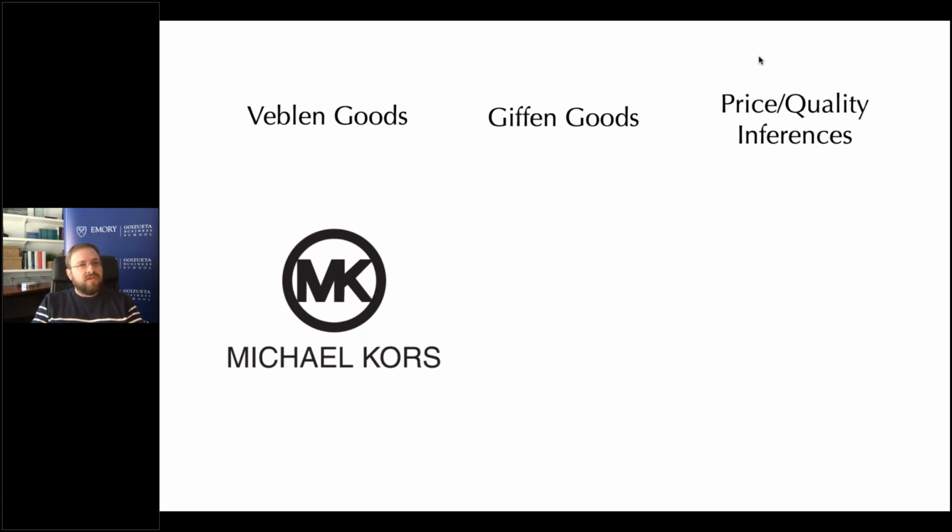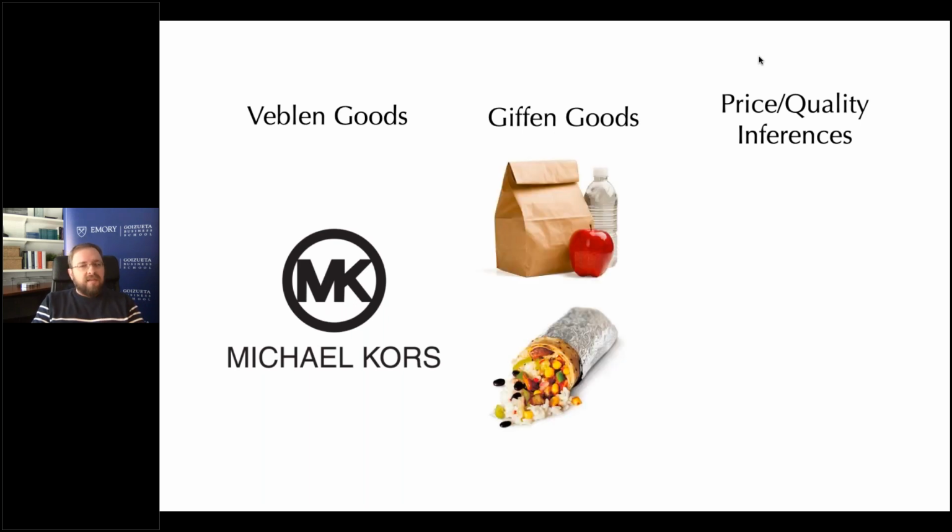Giffen goods are another class of goods where lowering the price can actually lower demand. The story here is that there are some goods where people can only afford to buy so much of them. And in those cases, lowering the price can actually backfire. So one example of a Giffen good, if you can only afford to eat out for lunch a couple of days a week, so most days you pack your lunch, but then every once in a while you go out and buy a burrito from the food cart down the road. If the prices of food staples go up, so if bread and turkey and mayonnaise prices go up, you may now no longer be able to afford going out to eat the occasional burrito. So if the price of bread goes up, you may actually consume more bread because you can't afford now the alternative. So that's a Giffen good.